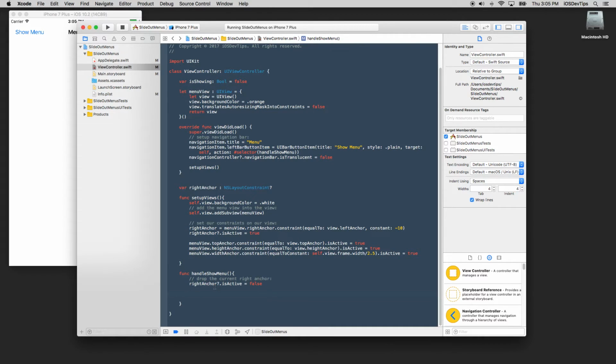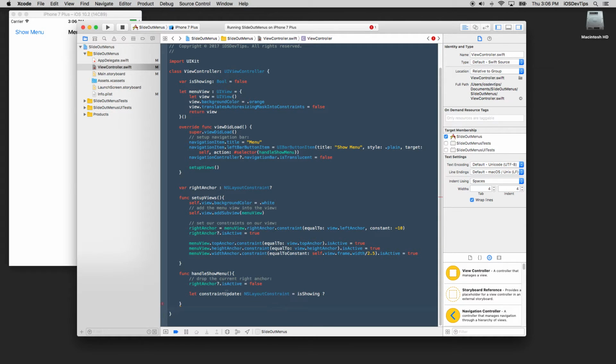So the way we do that is we come down here, we're going to create a new value called our constraints updates, okay? And it's going to be an NS layout constraint, okay? And it's going to be equal to our Boolean value of is showing, right? But we're going to use this question mark, which is a ternary operator. So basically what this does is it lets you assign two separate values based on the condition of the Boolean. So this is a Boolean. You can only use a ternary operator on this Boolean.